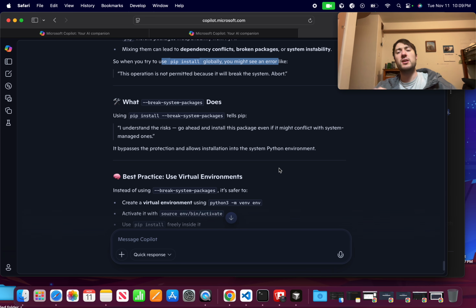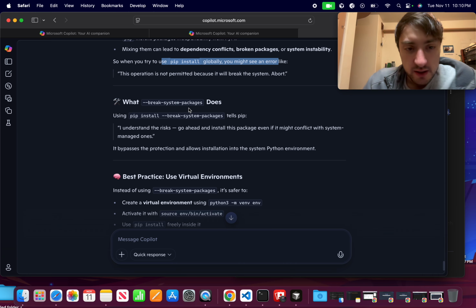Okay, so does that mean it's actually a lot safer to always use the system-wide one? No, because then I need a virtual environment, right?